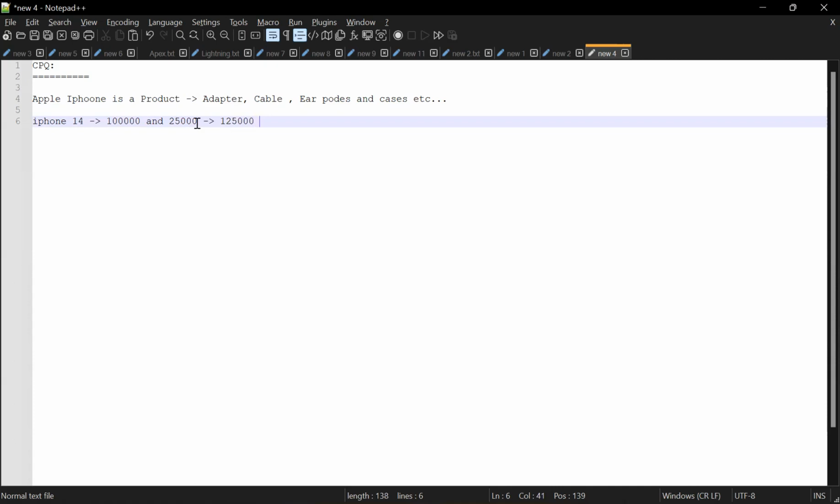But I want a discount. Actually, in the iPhone product, they give a 5% discount. But I want an extra discount, 15%. So immediately the shopkeeper, the salesperson, will give the 15% discount.